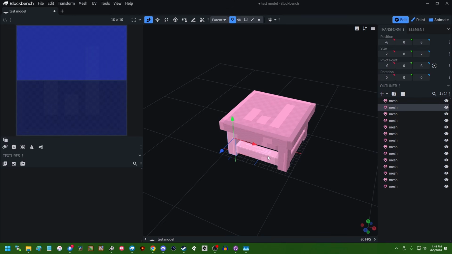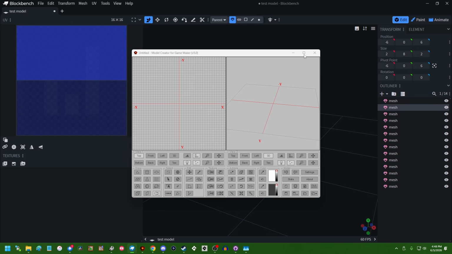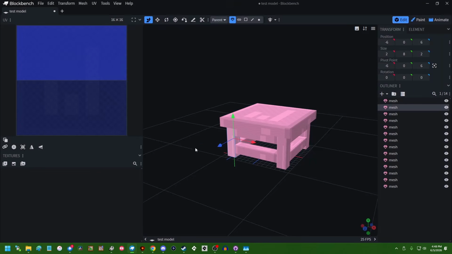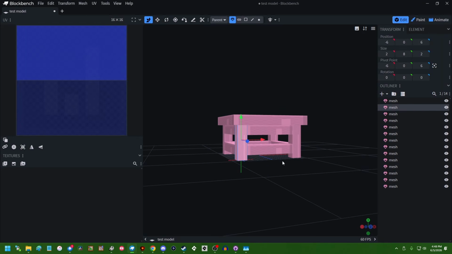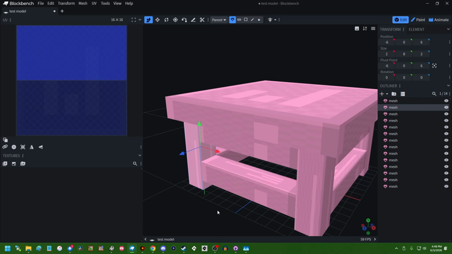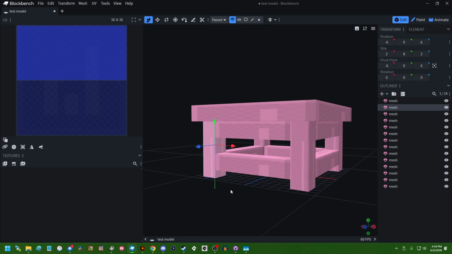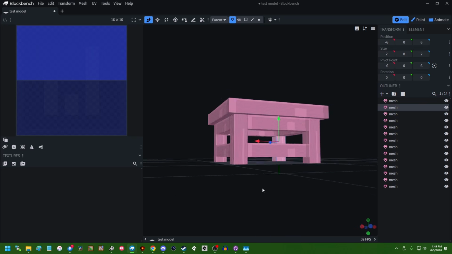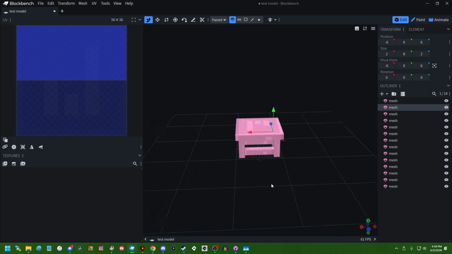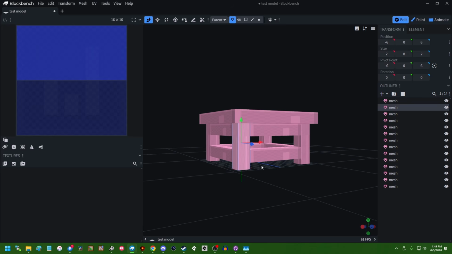And of course, there is the ancient model creator for GameMaker, which I was using with an increasing amount of frustration up until probably about a month ago, when I finally decided that I would give BlockBench a try. And well, I'm actually having fun using this. And it actually makes it really easy for me to be able to make the sort of 3D models that I want to make. And I never really expected that would be something that I would say. I kind of figure that 3D art would be one of those things that I just did because I had to and not because I actually like doing it. But that is going to be it for me for today.